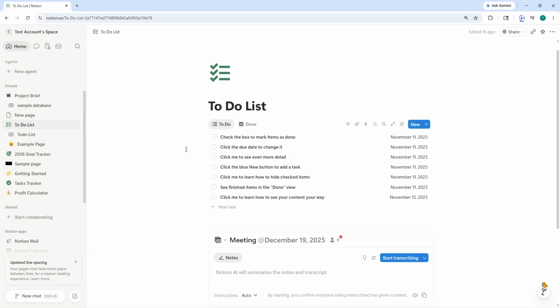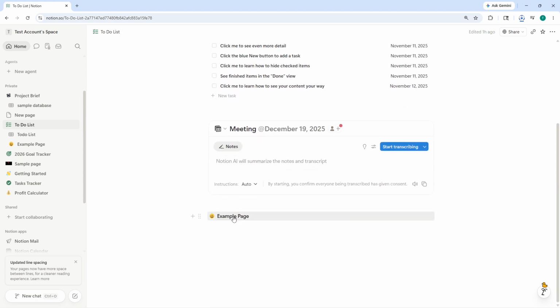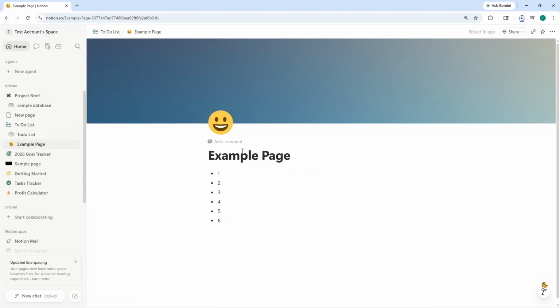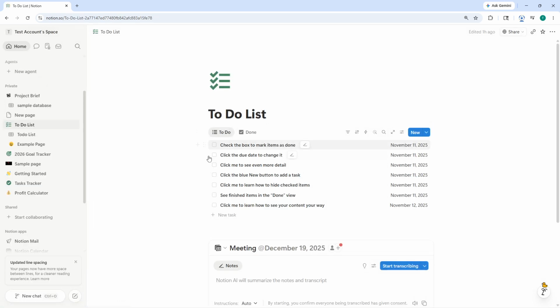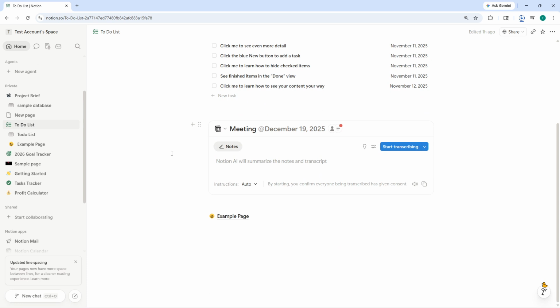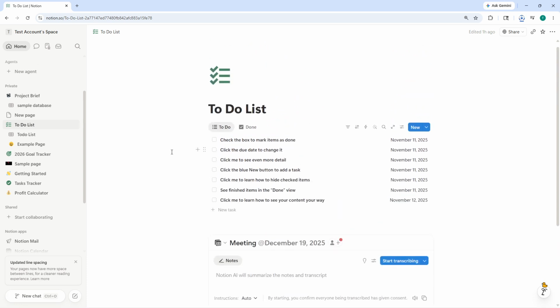Once you locate the breadcrumb trail, you can use it to navigate. Click any parent page name in the trail to jump back instantly to that page. This is especially handy when you've drilled 3 or 4 levels deep and want to return to the main section without scrolling through the sidebar or smashing the back button. One click moves you exactly where you need to be.